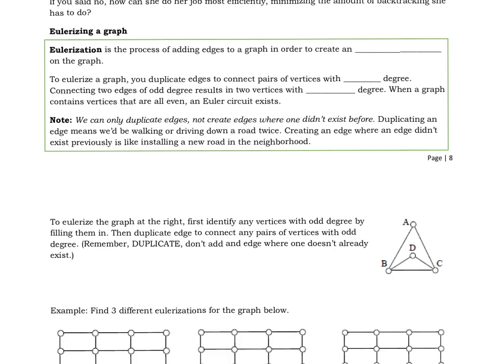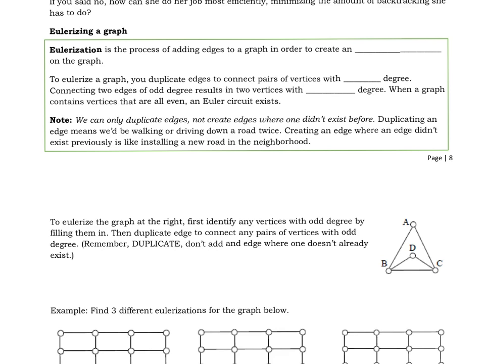Okay, so if we are that housing inspector or lawn inspector that has to go around and make sure everybody's following the rules and regulations, and there is no Euler circuit, there is no way, given the streets or the graph that's present, to travel every edge, every street exactly one time and get back to where she started, where she parked her car or truck. How can we make sure she's doing the least amount of walking possible? Okay, so she can get done in the most efficient amount of time.